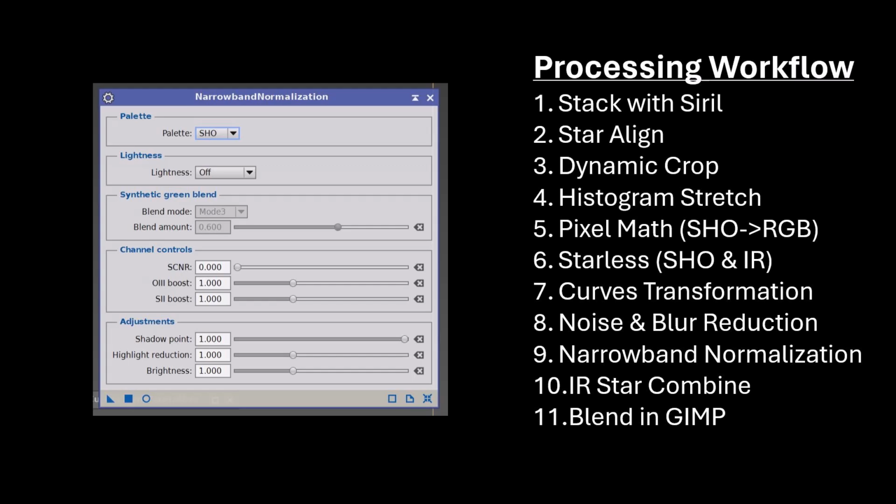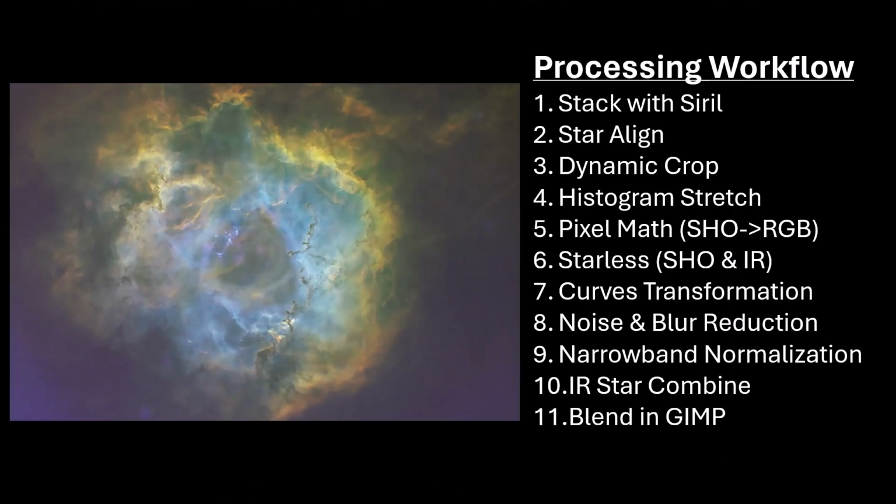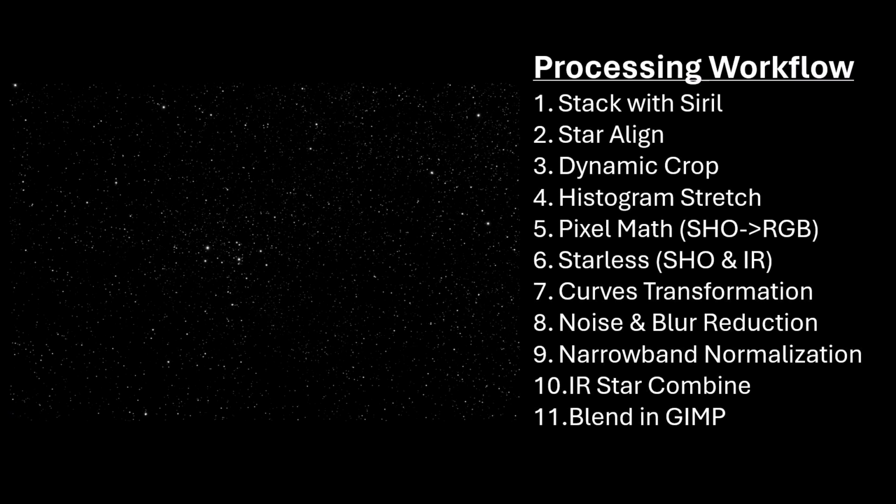But basically what this will do is try and give you a normalized rendition of your image based on the palette that you composed it under. So I composed under SHO. Running that normalization produces a very interesting alternative to my original SHO palette. Again, this is a matter of preference and which one you like, but either way, our final step here is to recombine the star data with these, and I'll do that for both to show you what each looks like.